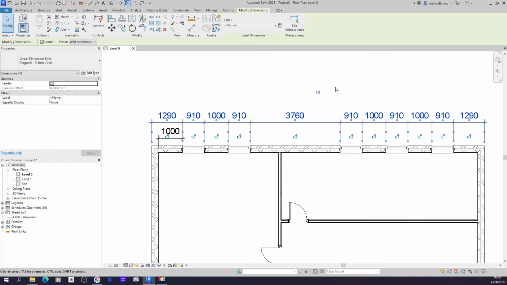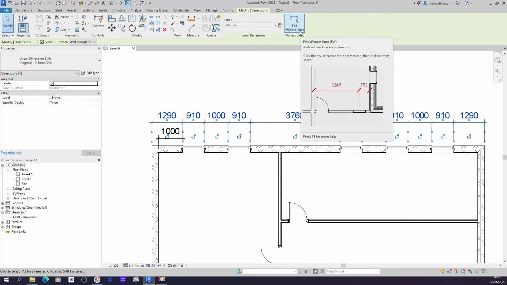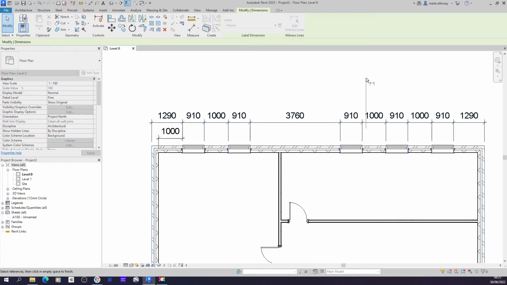If I select the dimension I've just created, on the ribbon bar I have this edit witness lines button. At any point I can come back to this dimension and edit it. With that selected, I can left click on anything I've already dimensioned and remove it from the chain of dimensions.